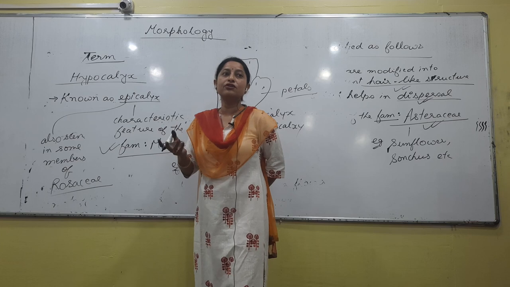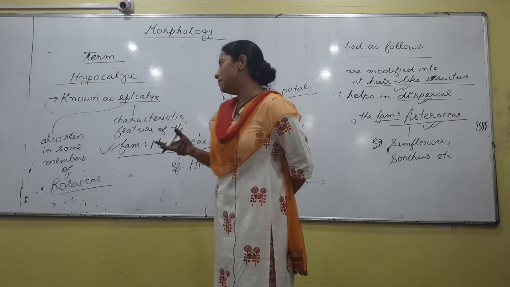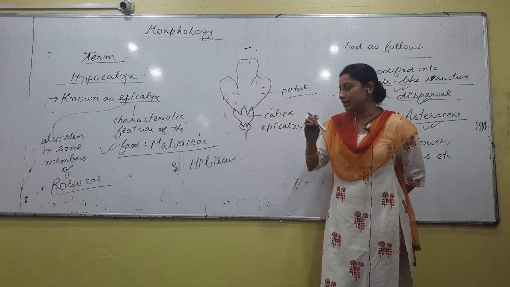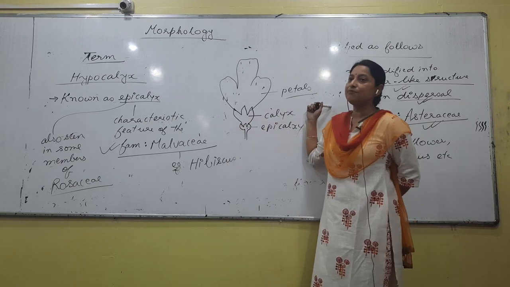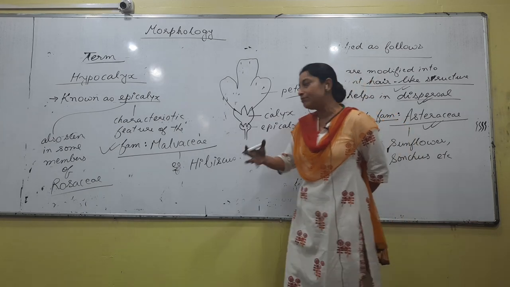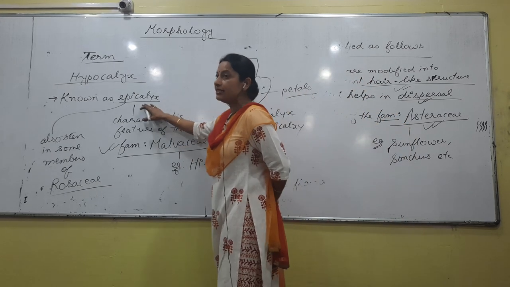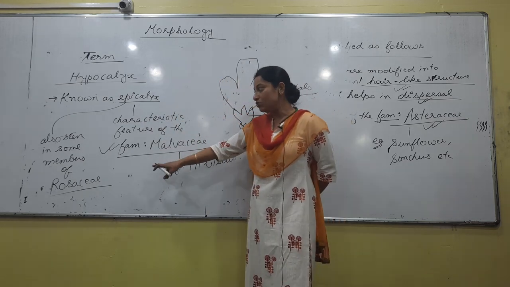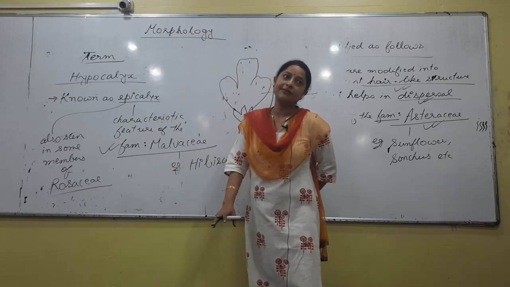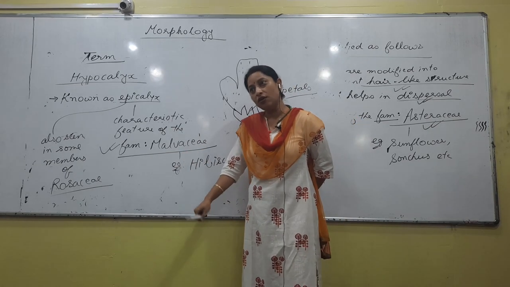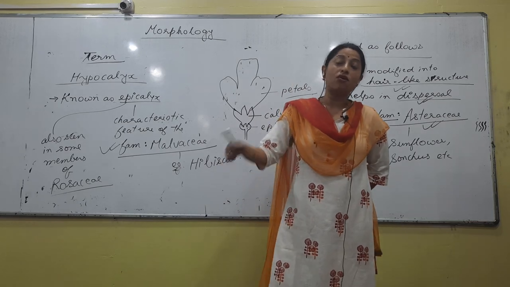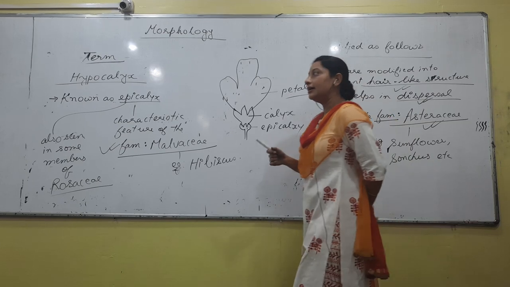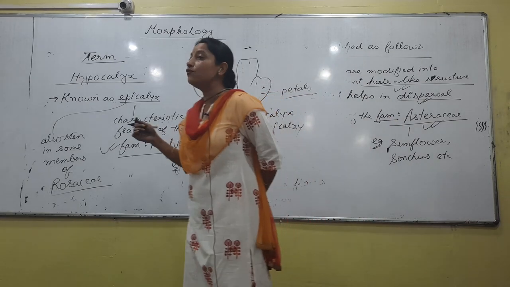For boards you may have to learn by heart and write, but entrance is easy, as long as you remember the important point of each family, like the asterisk. We have studied the word papers for Asteraceae, and for Malvaceae, what we have talked about is the presence of epicalyx. So if there is epicalyx, it may be like Rosaceae, but the most common is Malvaceae, and the example of Malvaceae is hibiscus, also called China rose, also called shoe flower, right? A question came once: why is hibiscus called a shoe flower?